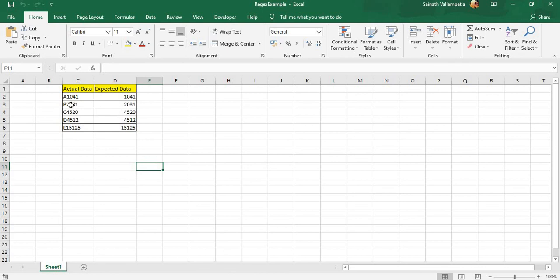Here we can see the actual data A1041 is extracted and showing the numerics as 1041 in all the rows. So like this, with the help of regular expressions, we can extract the data from alphanumerics to numerics. With regular expressions, we can do many activities like extracting symbols or alphabets, or validating an expression. In the coming sessions, we will see some more examples of what we can work with regular expressions, with examples from our Excel sheets.